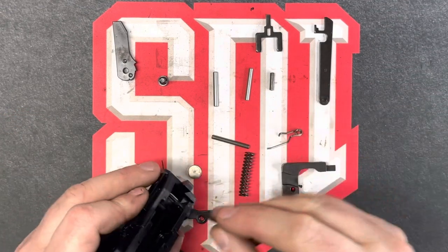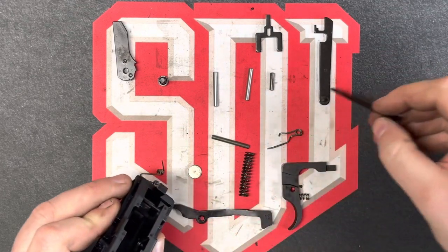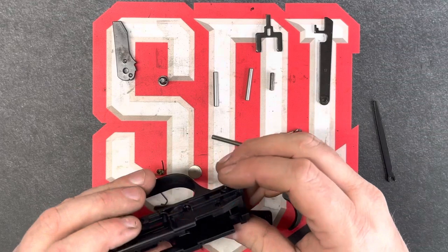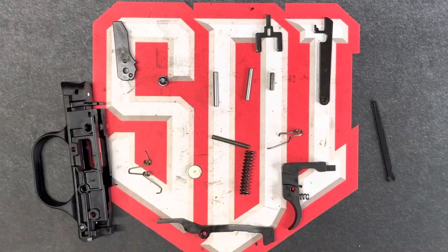This part alone took me probably 45 minutes to get this little piece. Got it. Let's see, now my sear right there is working. Okay, so let's get to the next part here.